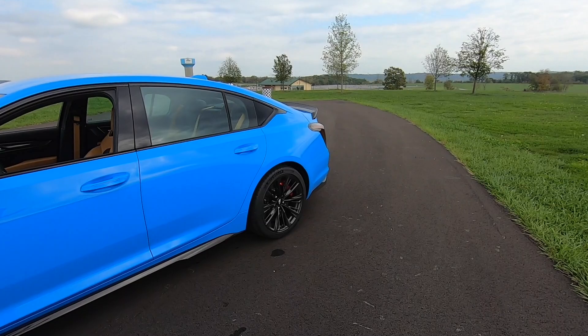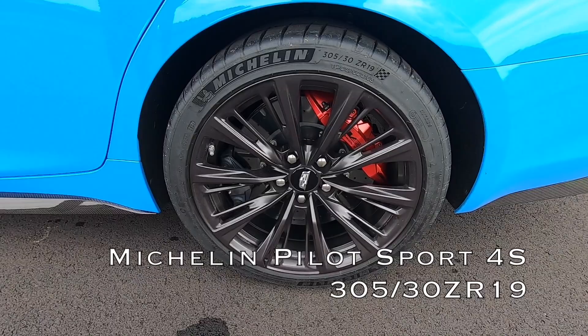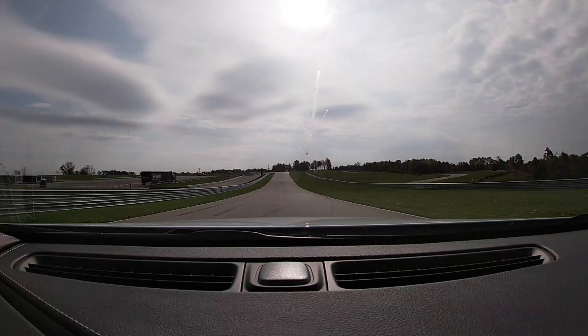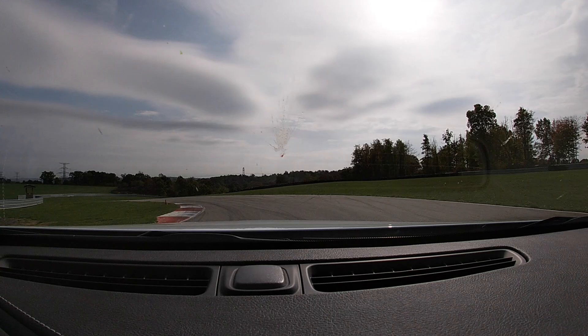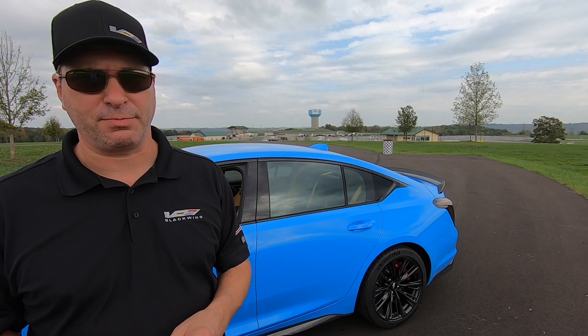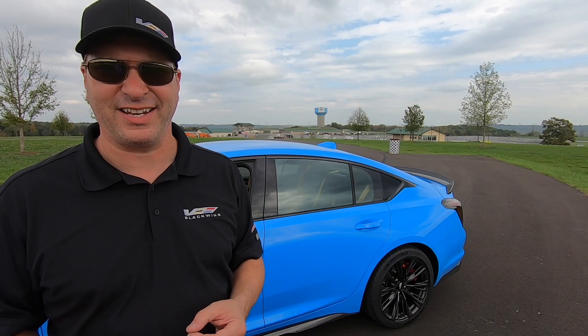It's not just powertrain — it's also the drivetrain. Just like the CT4V Blackwing, this is rear-wheel drive, not all-wheel drive. You've got 305 section-width Michelin 19-inch wheels back there. Why did you stick with rear-wheel drive? We're very focused on performance on the track. It needs to be very approachable and very linear. All-wheel drive doesn't make the vehicle faster on a racetrack. And the front suspension kinematics would have had to change considerably to manage 659 pound-feet of torque, which would not provide the connected feel we've engineered into this vehicle.